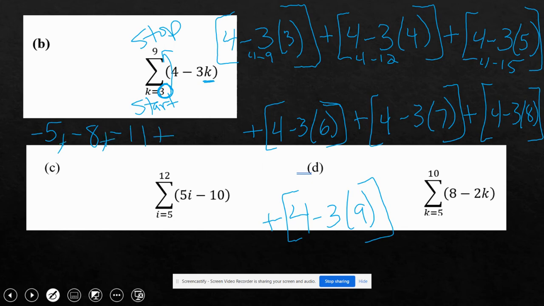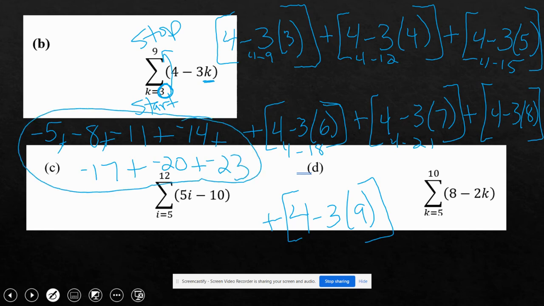And we're adding these. Plus 4 minus 18 is negative 14. Plus 4 minus 21 is negative 17. It looks like this is changing by 3 every time. We're subtracting 3 every time. So my 8th term should be negative 20, and then my 9th term would be negative 23. So I can add all these values up in my calculator, and then the sum of terms 3 through 9 will be negative 98.